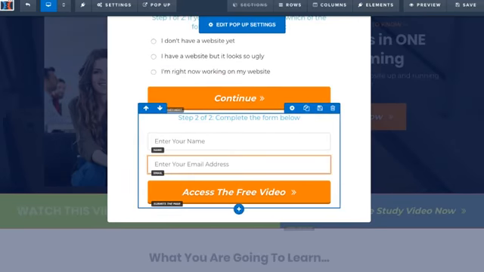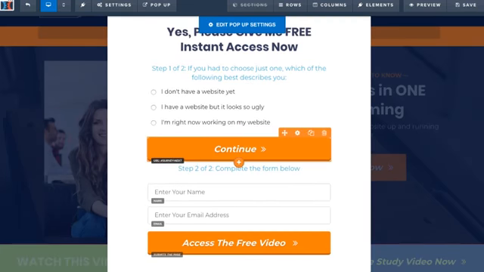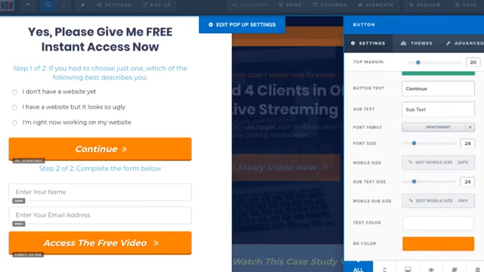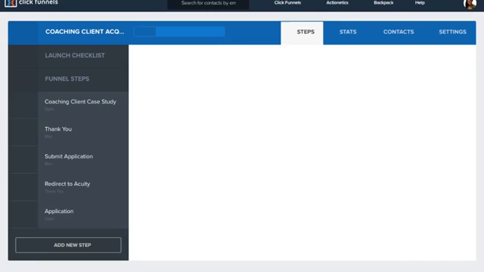Okay. So this is what their pop-up looks like. I'm not going to change any of that because I think that looks fine. Once again, you can always change the color for the button and work on the page that way. So because I didn't make any changes, I'm going to exit without saving.